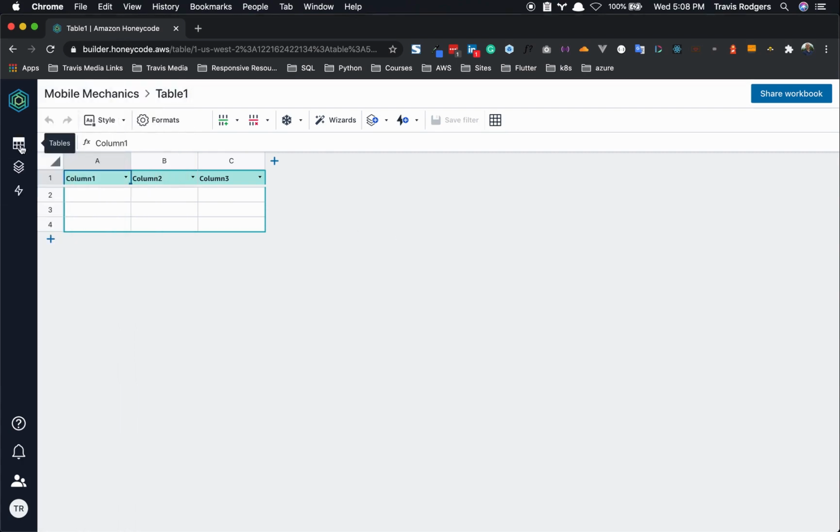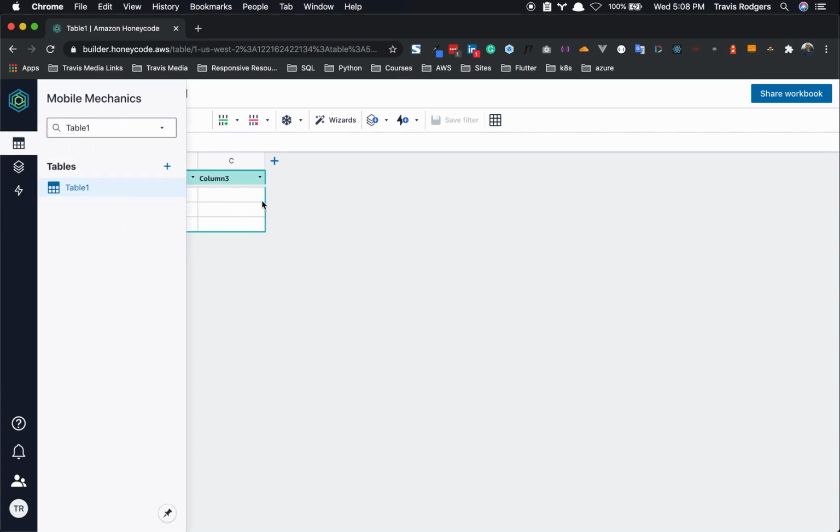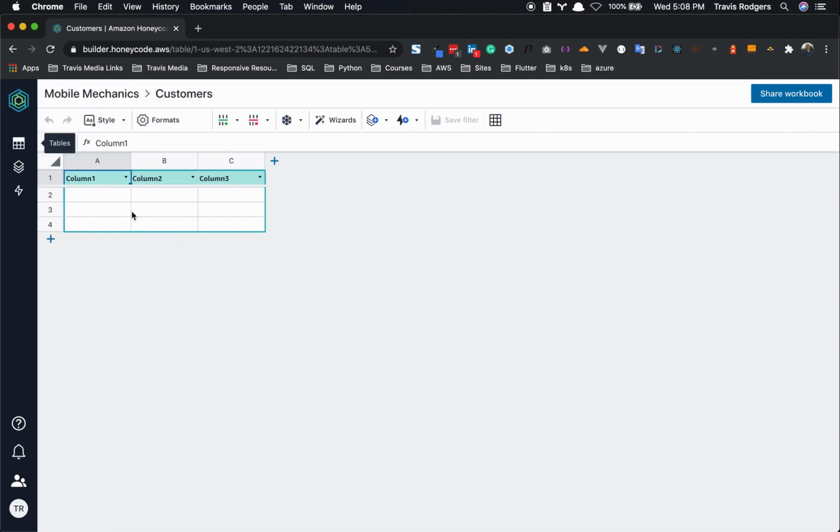And let's start out with a table called customers. So you can click that. We already have a table they gave us. So let's use this one, right click on it, rename it to customers. And for our column headers, we're gonna have customer, phone, email. We're gonna have one called properties, which we'll talk about in a minute. And finally, one called work orders.